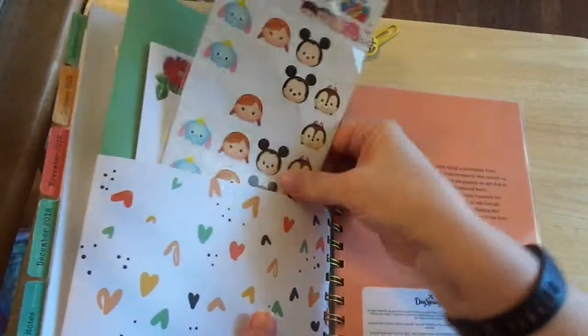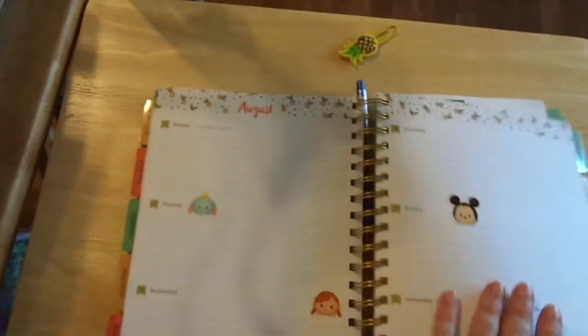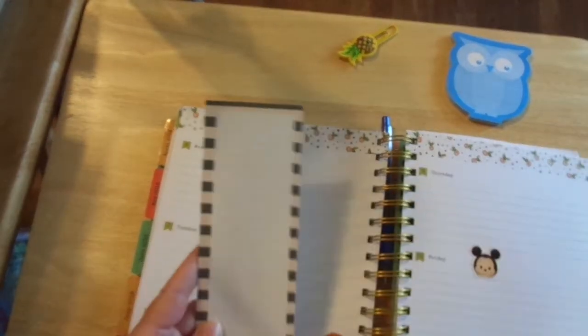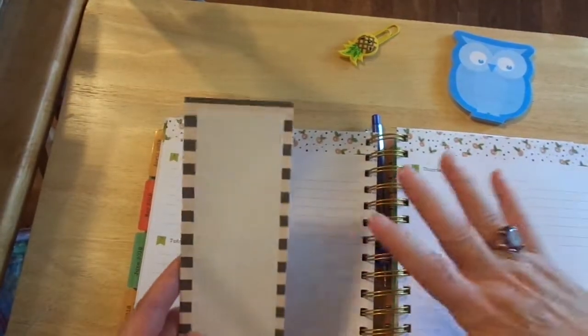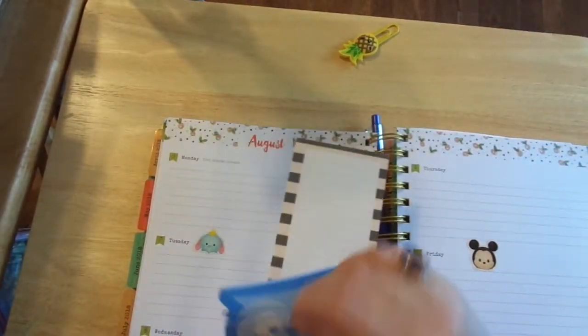And yeah, that's it. All right, and let's see. I will probably pull one of these out and one of these out. So what I do is I make my grocery list on here of the things I don't have in my pantry or fridge, and then this is where I put my snacks.